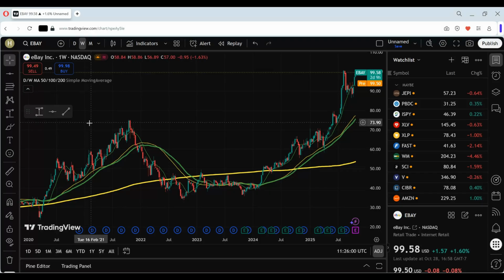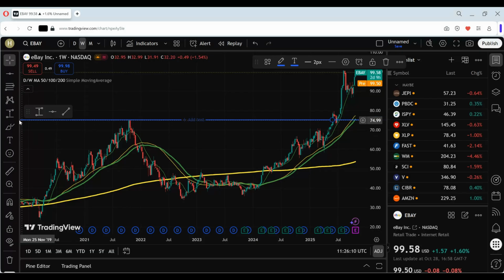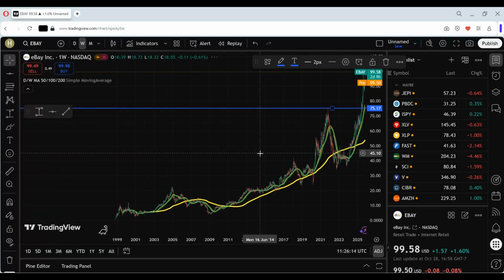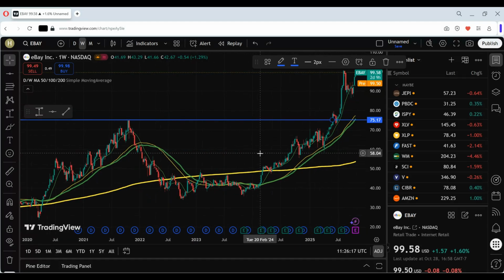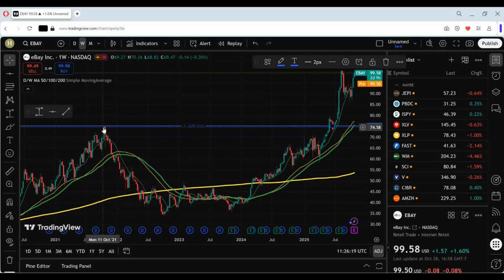So let me start over. I'm going to click on this horizontal line tool once. I'm going to click it where I want to set it. I'll put it at the 2021 top. It'll just draw a horizontal line from left to right on the whole entire chart, as far as you go back, as far as you go forward. You might want to say, that's an important level.